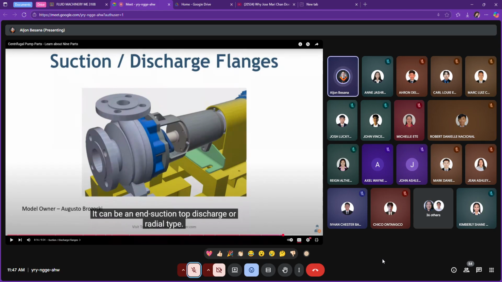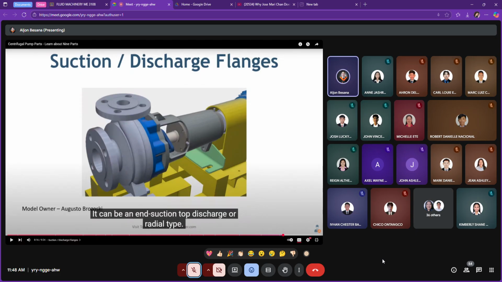Hello, my friends. The one that is being discussed is flanges. When we say flanges, it is the one that is being connected to the inlet pipe and outlet pipe. So the flange is this circular thing with these four holes. That is what we call flanges. That is connected through bolts and screws, my friend. But when we say suction nozzle, the whole discharge and suction part, that is what we call the nozzle. The flange is only the one that is connecting the pipe to the pipe inlet and outlet.